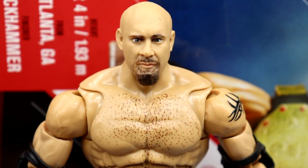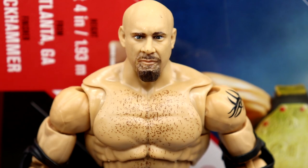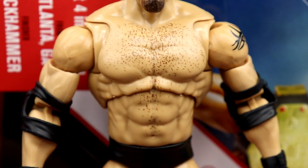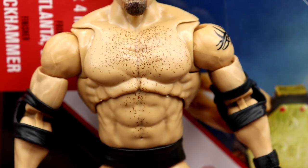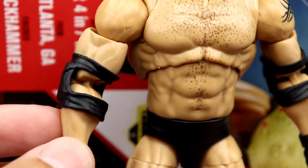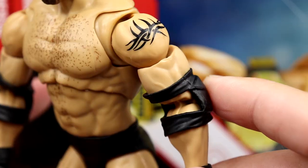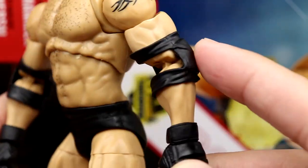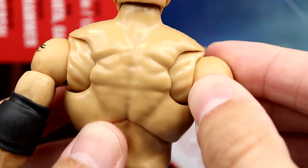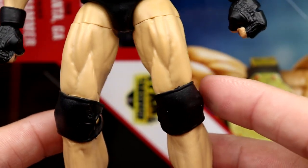Getting into the figure itself: looking at the head on the neck, it's not as bad as it appeared in promo pics — from the chest up it doesn't look bad, but stepping back it gets a bit lost. Going down to the torso, I hate it — it looks very weird, especially for an Ultimate Edition. The chest hair is a nice touch. I love that they gave him open elbow pads — we haven't seen those on a figure in forever. Iconic shoulder tattoo is there too.